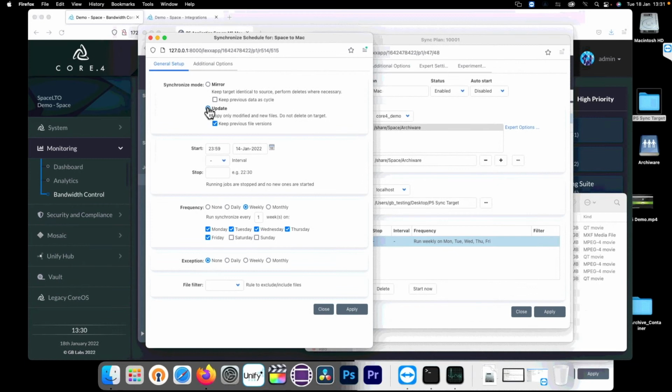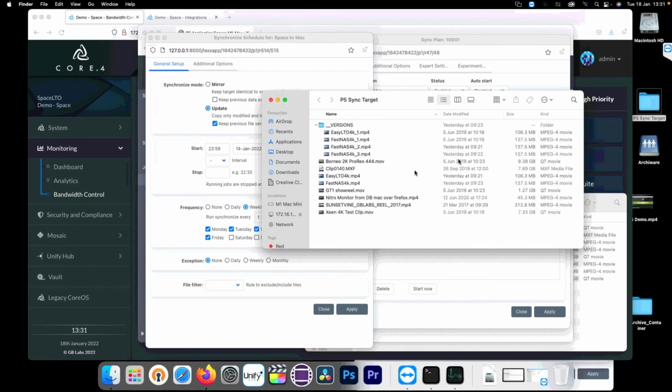It will discover what's changed on the source and copy changed files across to the destination whilst keeping previous file versions for any files that are changing. So we can track file versions, or in another way of using Synchronize, we can create entire snapshots. Excuse me, my voice gets progressively more croaky. So we can create snapshots or versions. In this instance, we've elected to create versions. So you can see here locally on the Mac, we have a copy of each of those movie files that we discussed earlier. But because one or two of these files has been changing as somebody's been editing it, we've kept previous versions of that file in this versions folder. And then we have a workflow where you can tidy this folder up so you're not having to store too much additional data.